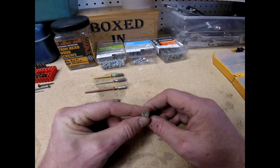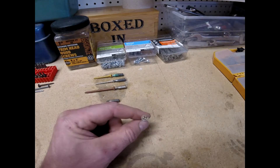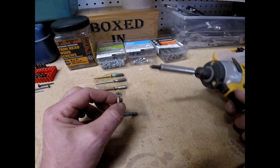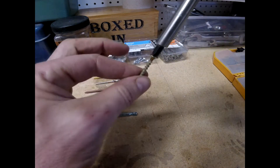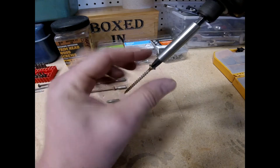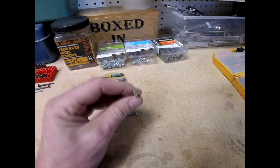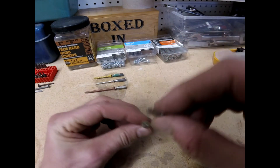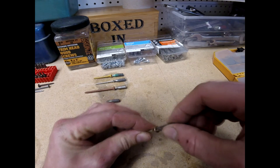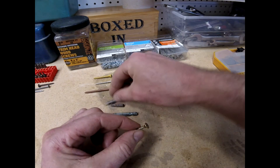Let's start with a Phillips screw. This is a Phillips head number two — your standard size. If I take my drill driver, that's what I keep on it at all times, and that number two fits in there nice and neat. Camming out is when the driver advances and the screw does not, and it shears off the metal inside. A number two Phillips bit fits in like so — notice there's no gaps around that.